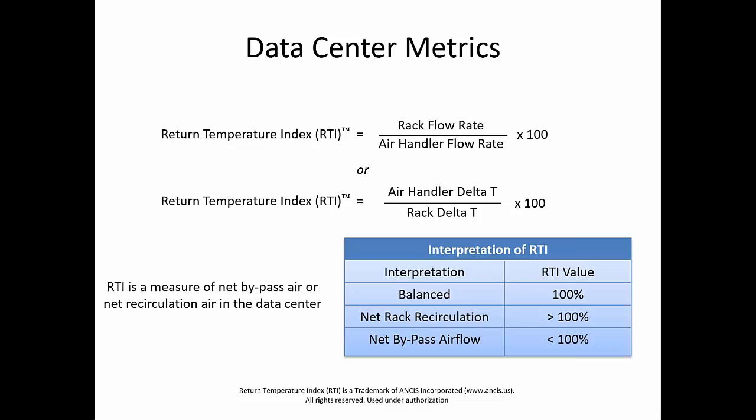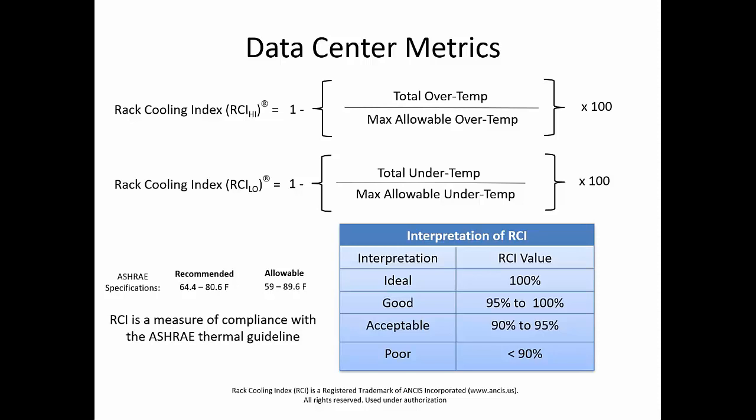Long before this index came along, we had a similar one for CoolSim where we did this ratio. I can't remember what we called it. But we were always looking at what the rack needs in total compared to what the air handlers are supplying in total. That balance is important because if you overdrive the air, you're going to reduce the energy efficiency and life of the equipment. If you underdrive the air, then the racks are going to recirculate on themselves and you're going to have hot spots. Very straightforward.